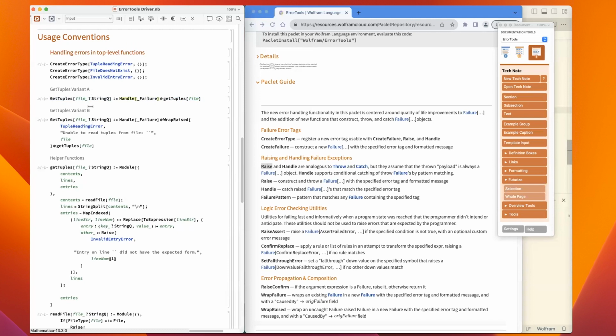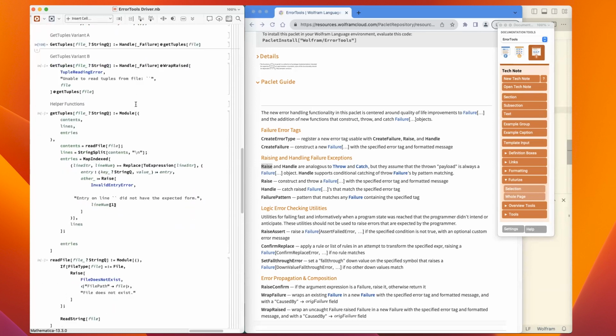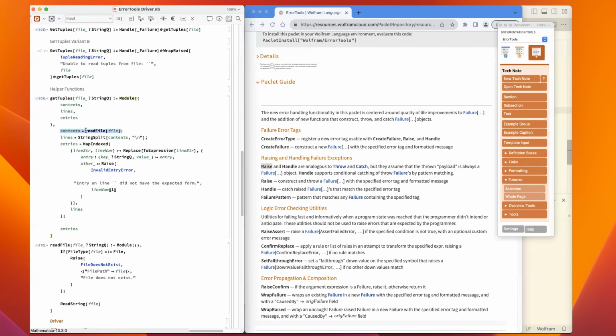And I've actually got two variants of this here just to demonstrate this other function that I'll talk about in a minute. But basic idea, let's go ahead and evaluate that. And let's see what this function actually does. So this function, as a function that processes data from a file, can fail in a number of ways. Right off the bat, we first have to read the file, and that requires checking two conditions, both that the file exists and is of the type that we expect, and that it's actually a string.